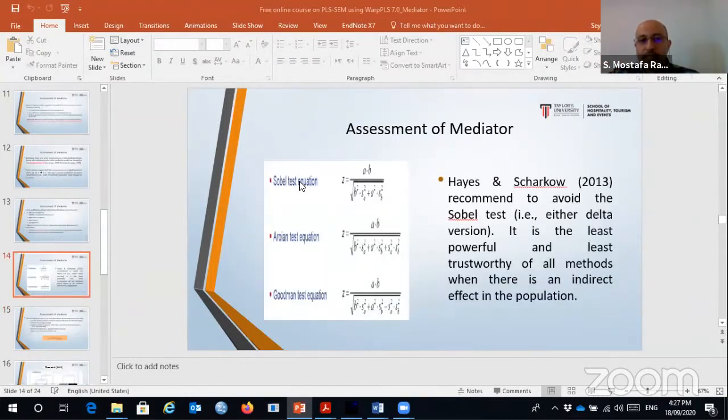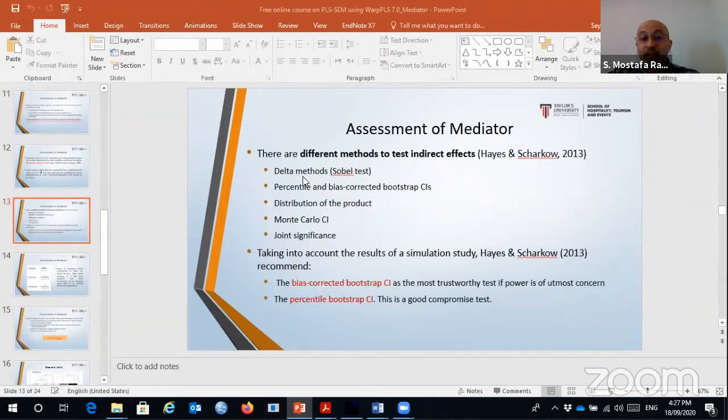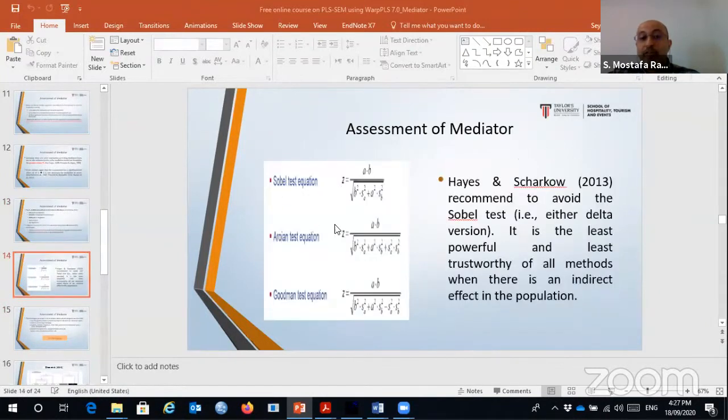So there are different methods under group 3. Here you can see under the delta method we have a few tests, not only the Sobel test. We have the Aroian test and the Goodman test. So there are different formulas to calculate significance of the indirect effect.